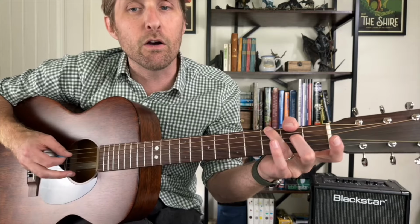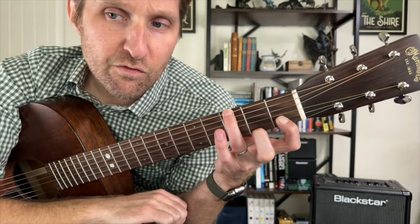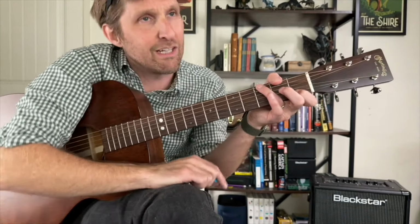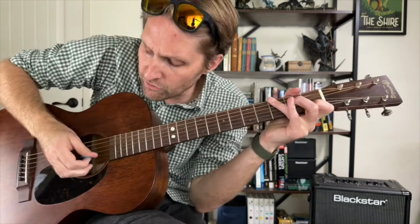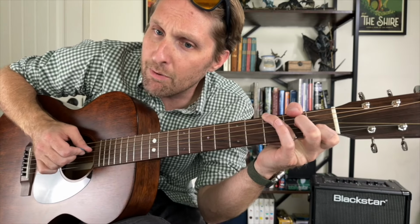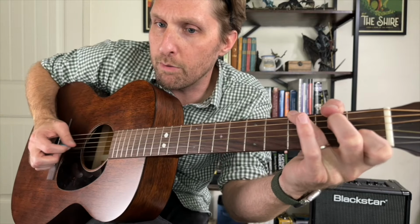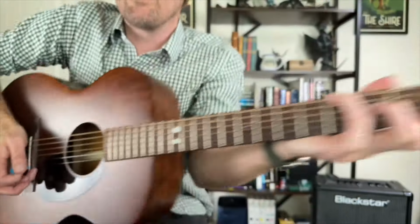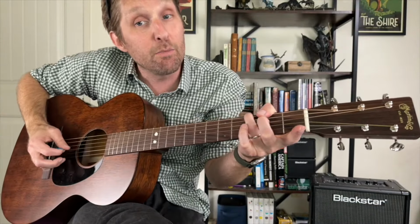Bunky binka, bunky binka. Then put your pointer finger on the first fret of the second string from the bottom. This is like a G sus chord now. It truly, literally is called the G sus chord. Jesus chord. Play second string from the bottom, then play third string from the bottom, then play third string from the top, and then go back to the third string from the bottom. So that was bunky binka. Can you see it? Look. Bunky binka. Then get rid of your pointer finger and do the exact same picking. Bunky binka.